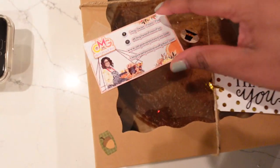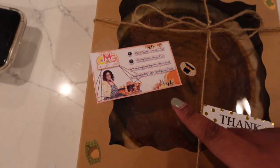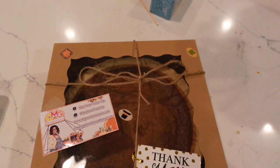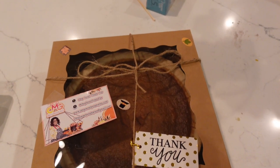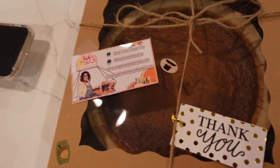Baking desserts isn't my ministry, y'all, so I didn't really bake any desserts, but I did support my neighbor. He and his mom have a pie business. So let me show y'all this pie. It's called OMG Sweet Potato Pie. So here's the pie. I didn't open it because I'm bringing this to my friend's house tomorrow. But it looks good, y'all. I'm ready to dig in.